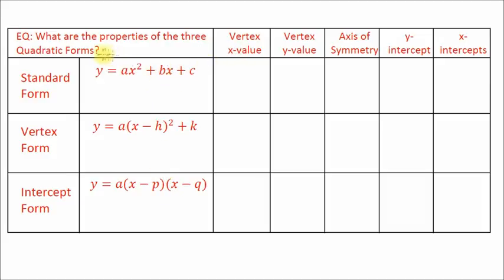And what you're seeing here is that a quadratic equation can technically be written three different ways: in standard form, vertex form, and intercept form. So if you want to pause the video for a moment, go ahead and fill out all of these columns and rows, and then we'll begin to go through filling out this table.